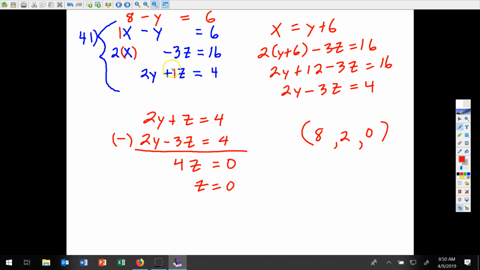When we found z is 0, I just chose this one. I put 0 in for z, and it made 2x minus 0 equals 16. So that means x has to be 8. Yeah. Could you just finish that equation? 2y minus... Sure. Yeah, that's why I was saying you have several options here. Any questions? So I wanted you to get a look at substitution with three variables, even though it usually starts with substitution, but then it eventually becomes elimination.